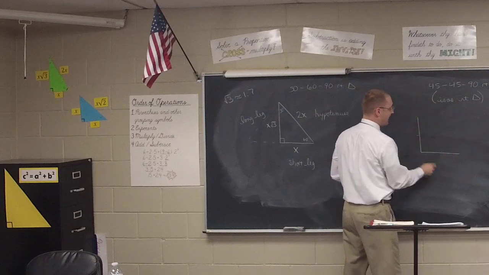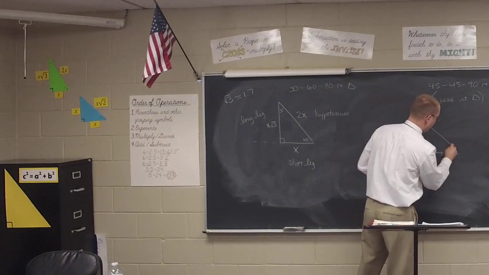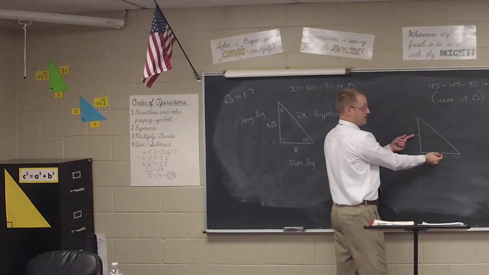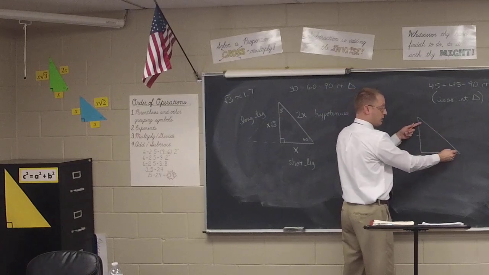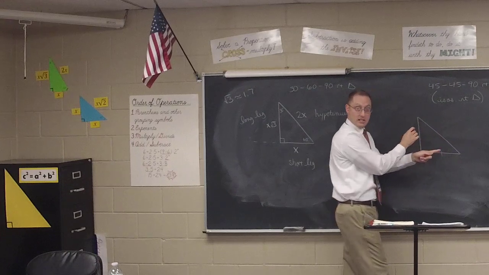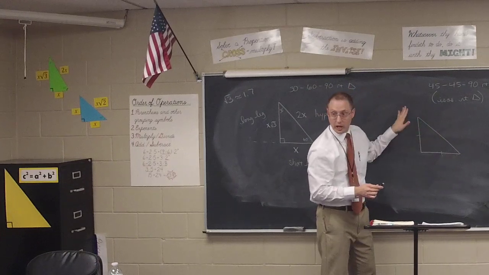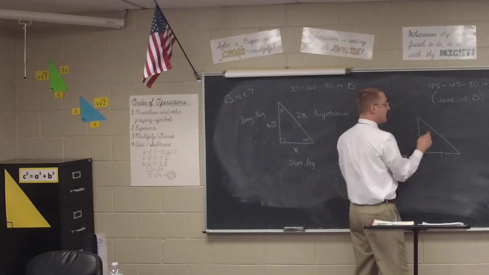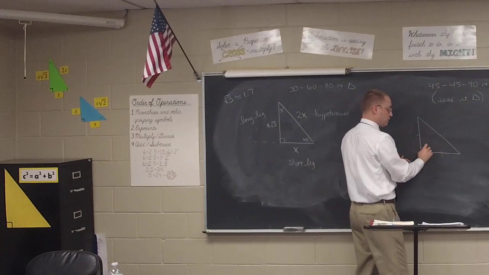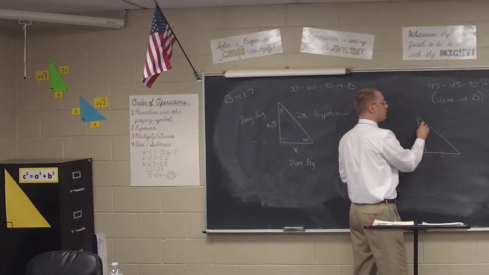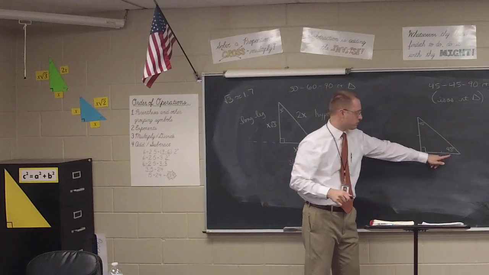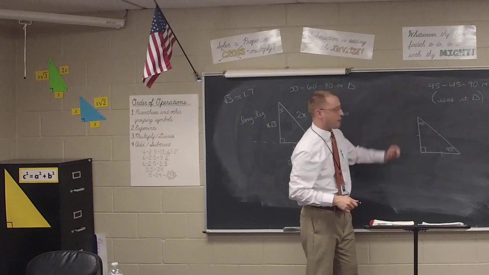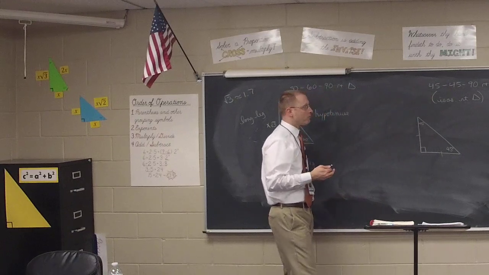And so if you had two equal legs, opposite equal sides would be opposite equal angles. Equal angles, equal sides. And since the two acute angles of a right triangle have to be complementary, if two sides are equal, the two legs are equal, then you will get 45-degree angles as the acute angles. And of course, then you would have your hypotenuse, which would be, of course, unequal.